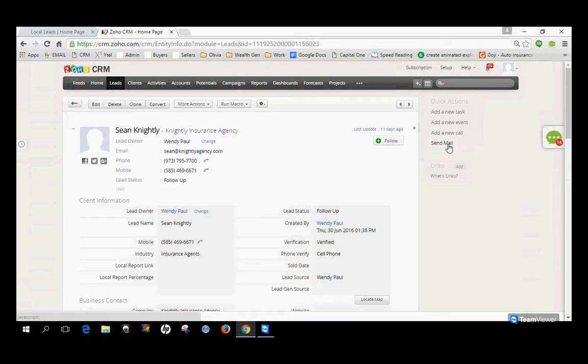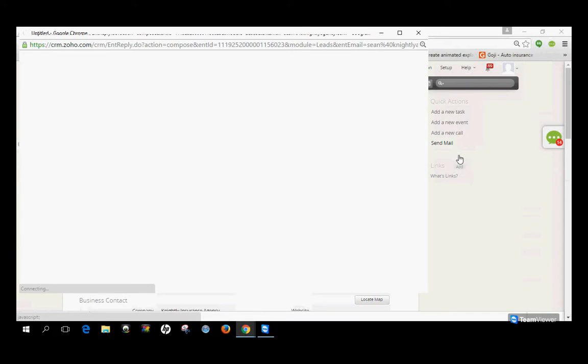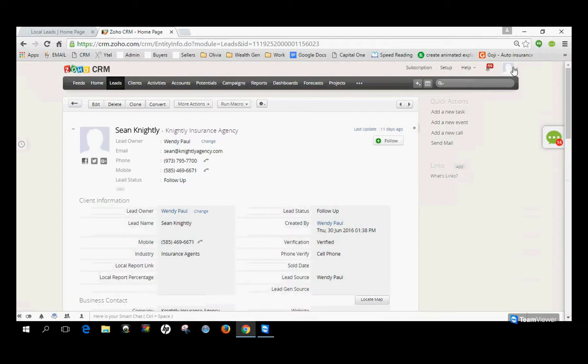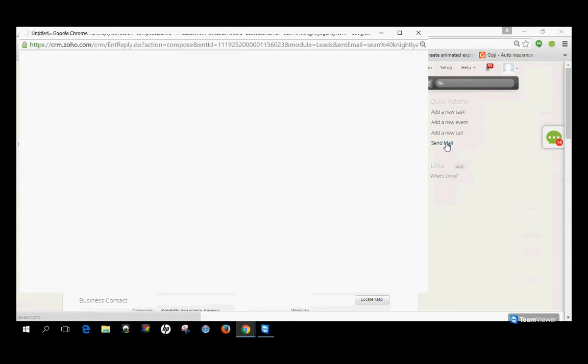So once a client or a lead is put in the system, there's a number of things that you can do with it. You can send them an email. Right over here on the right-hand side of the screen, there's a send email button. One quick note on this button is that when you click on send email, it is going to pop open a new screen. For a lot of people, they have pop-up blockers, or it will even show you a little red X up here in the URL bar saying that it was blocked.